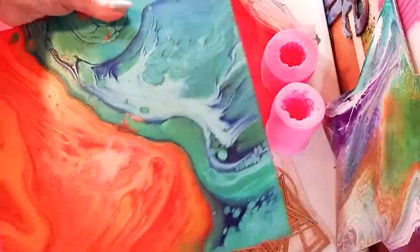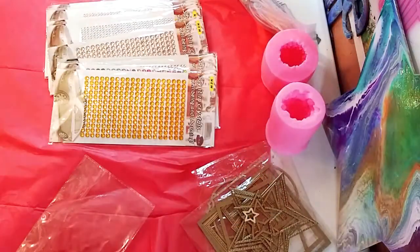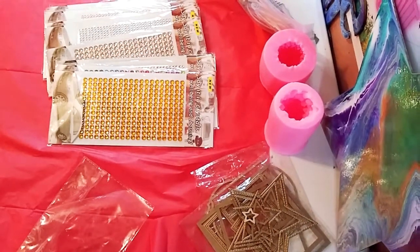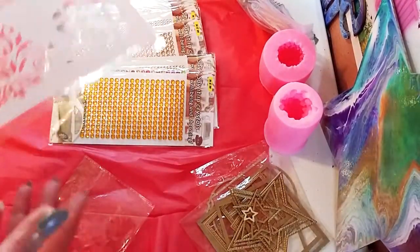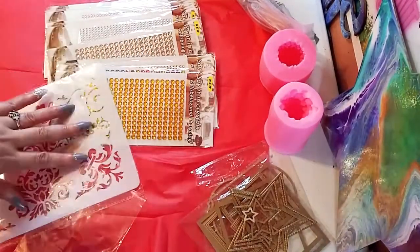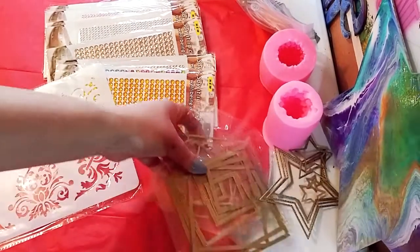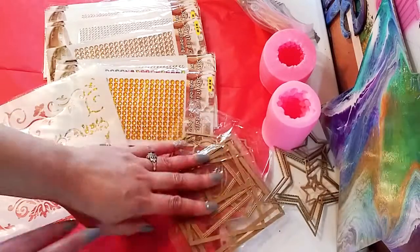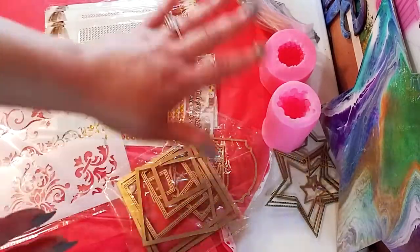So what I'm planning to do is, that's an old painting of mine, I'm actually going to use it on one of my paintings to kind of embellish it. And then I'm also going to use it on my normal paper crafting. So that is what I got this month, guys. I love these dies. I think this set is amazing. So I want to be doing some other videos, either with tutorials or project shares.